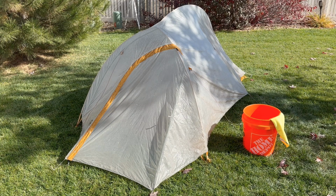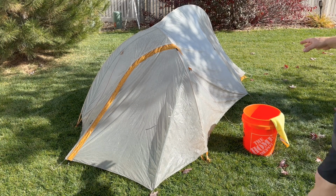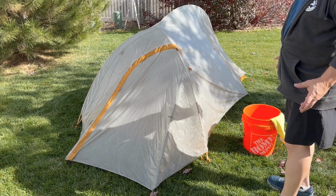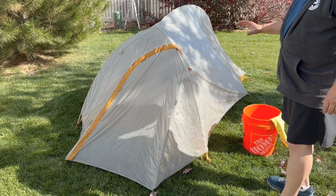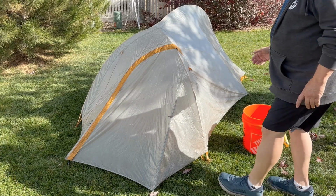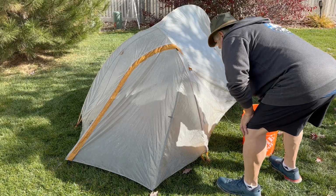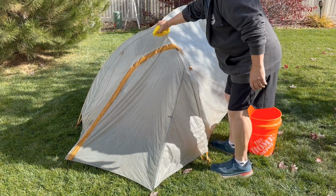Okay, it's been 2 minutes. I replaced my bucket of water with fresh water so it won't have any residue of the Solarwash in it, so I don't contaminate my work here. And now I will just start to rinse it. Start at the top here.